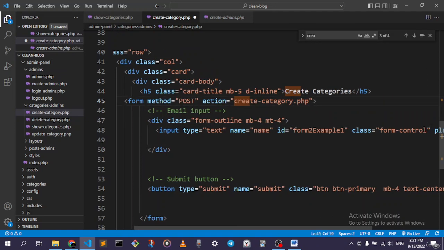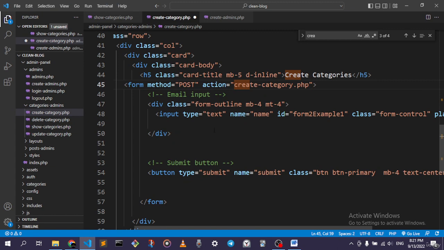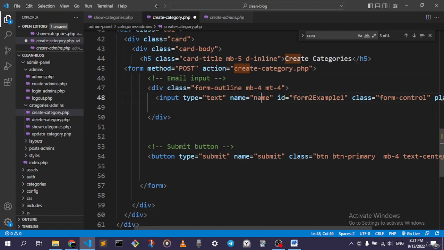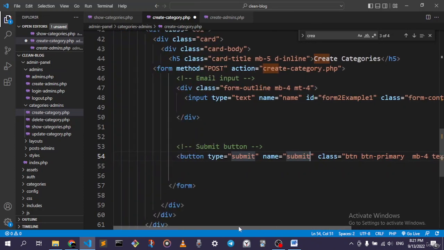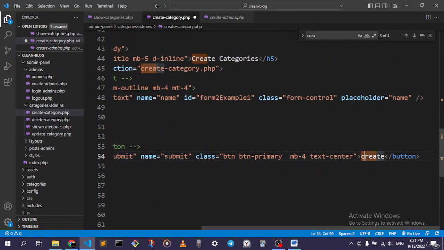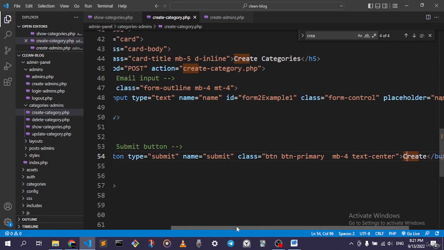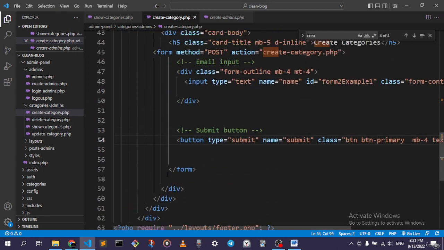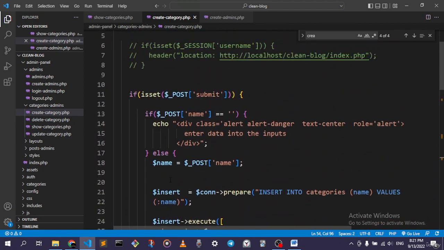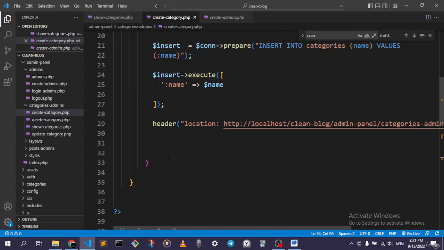We're not uploading any image. And for the name, we have the name down here. The name is name, and the input type is text, and we have the type submit, and the name is submit, so it's all good. Maybe I'll keep this as capital, so that's fine. Yeah, and it's looking great. This is the whole thing that we need for this one.